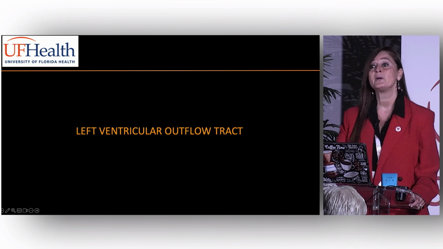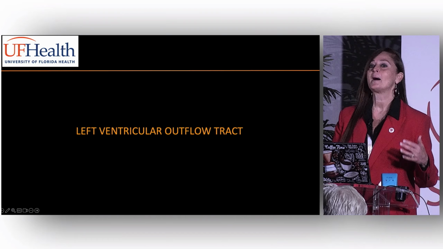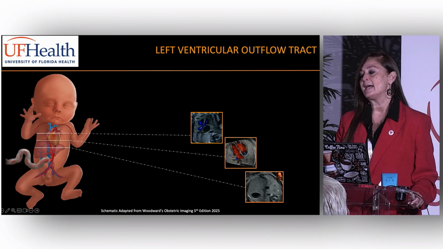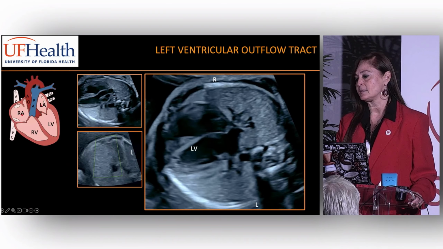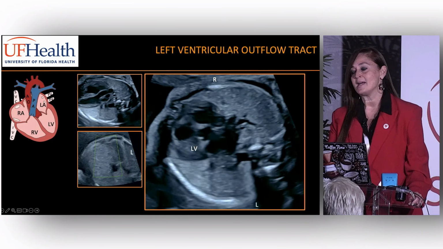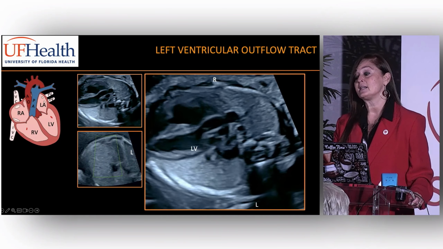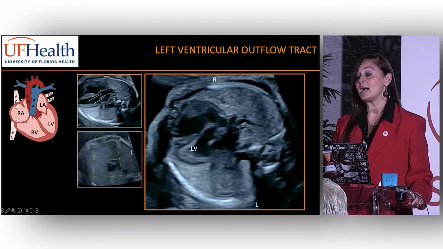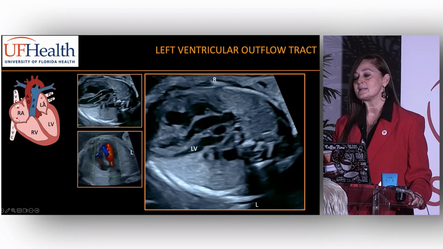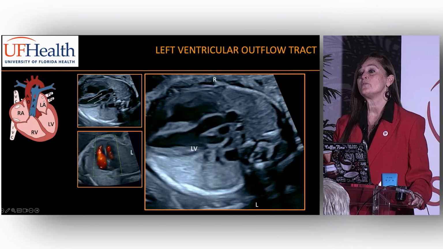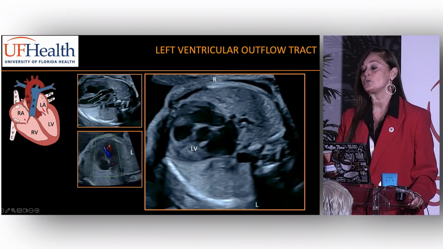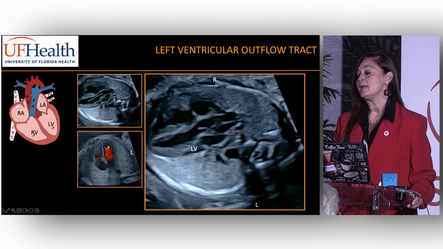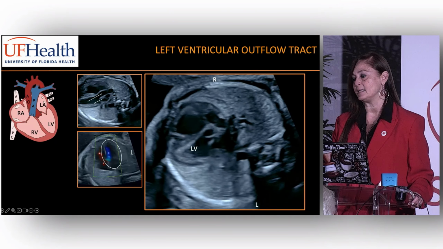So now we move up, and the first view that will come up slowly as you sweep is the left ventricular outflow tract, and this is where we need to pause next. And so remember, as I mentioned, that what is unique to the left ventricle is you see the inflow and the outflow simultaneously at the same time. And when you put colors, sometimes you see a lot of red and blue. So if you're just starting and you're not used to this, this is not regurgitation. This is normal because you're catching the outflow and the inflow simultaneously.